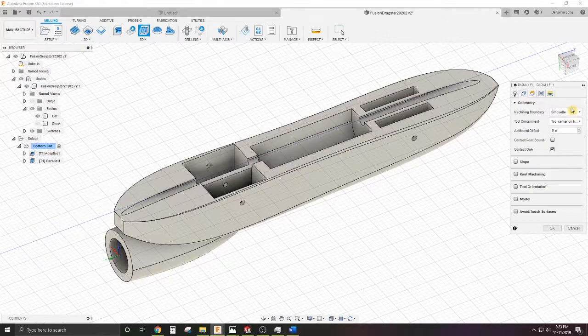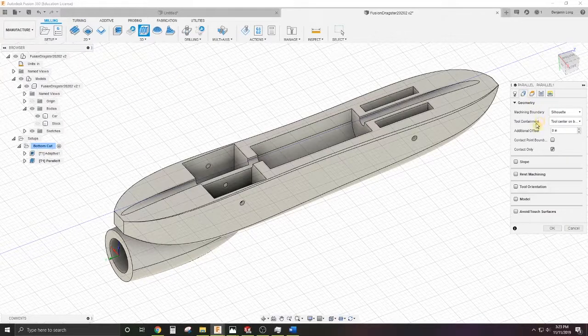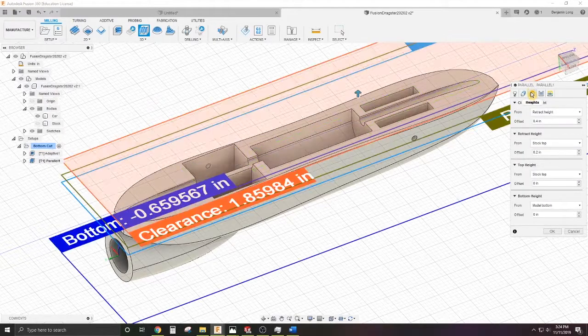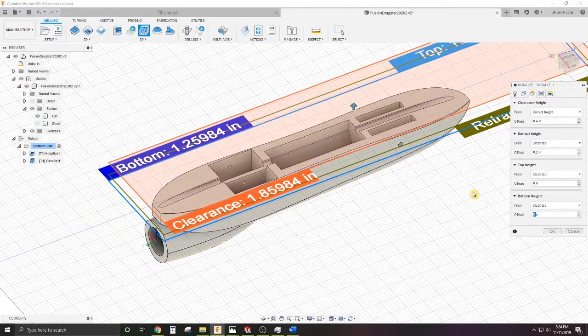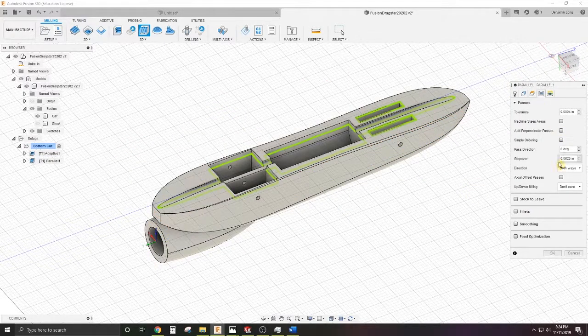From there, I'm going to move on and select my geometry. You want to make sure that those values are correct, but they should be saved and the same. My machine boundary again is going to be selection, and it's going to be inside the boundary box again, and I'm going to select that same geometry that I selected last time, the outside sketches of the 3 chains here, or whatever you had selected on your bottom. The same as before, the only height that's going to be changed is stock top, and the length of the bit is negative 1.1 inches, and then from there I'm going to move on to passes.